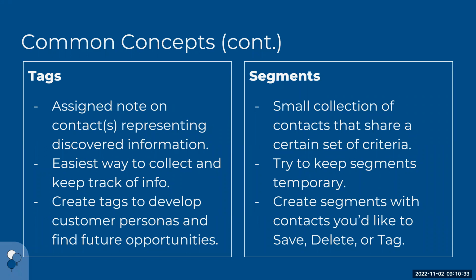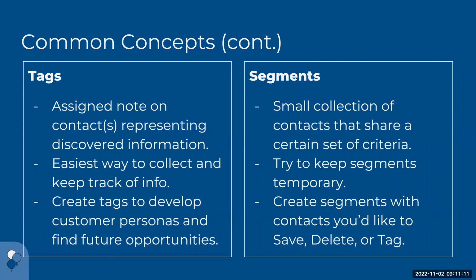Segments are similar to tags in that they're also notes, but the beautiful thing about segments is you're creating small groups of people that have something similar in common. Say you tag people that like black hoodies and you want to send them an email about black hoodies 2 or 3 months down the road. You can create a segment and provide a criteria within it: check all of the people that have an interest in black hoodies based on that tag. It's going to collect all those people and allow you to send it right to them.